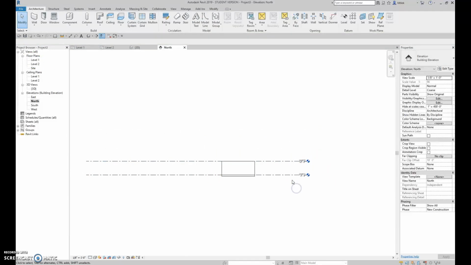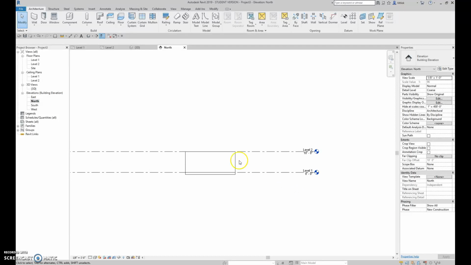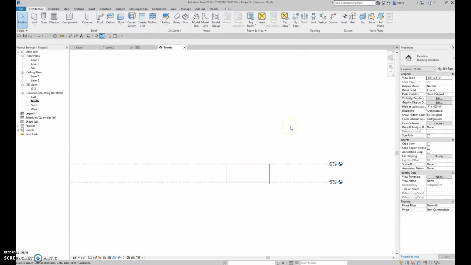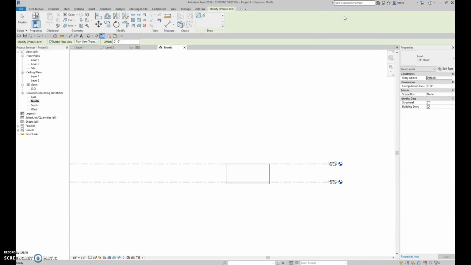So to create a new level, I am going to come up, again, notice the method. I'm going to recognize that I want to create a level. That is the category that I want to create. I can find that on the architecture ribbon over here in the datum panel, and I'm going to press the level button.